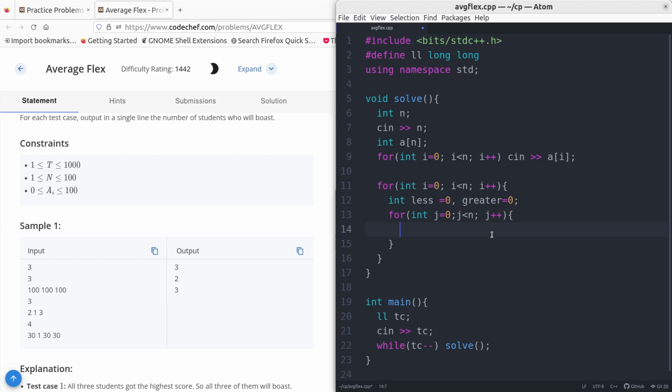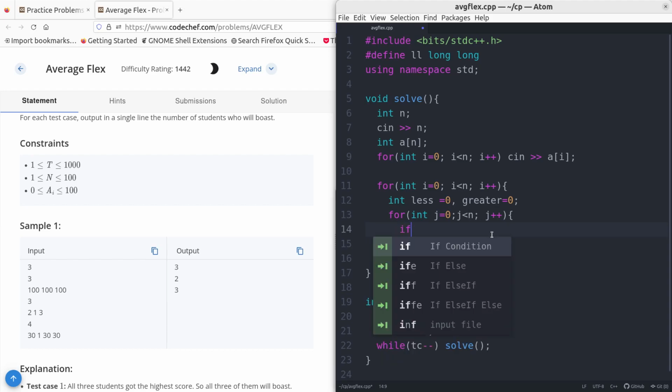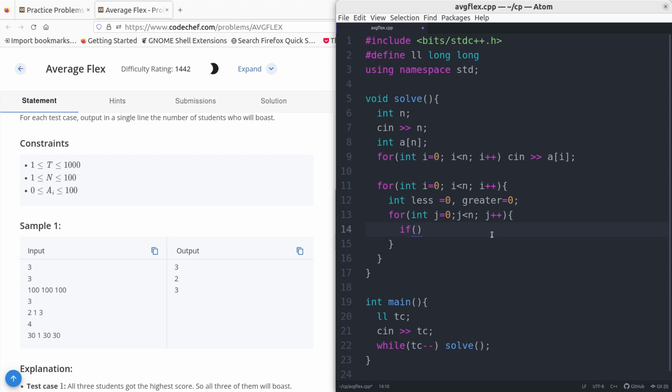Now we'll check if the element is greater than the selected element.